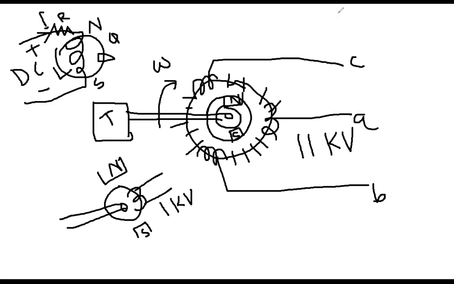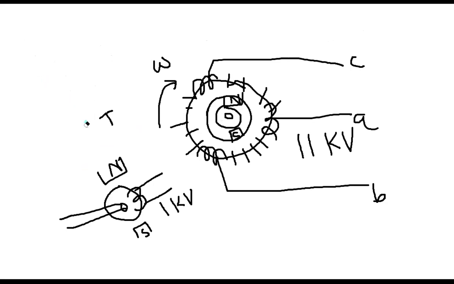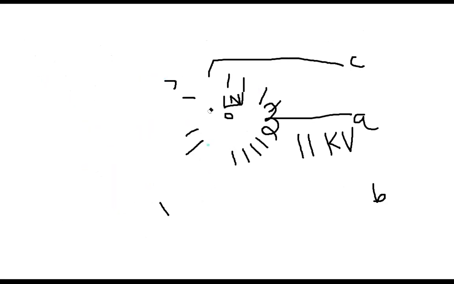Okay, so now there are two terms: salient pole machine and non-salient pole machine. Because this pole is rotating, according to the arrangement of the poles, the generator can be of two types. Let me clean all of these things. I properly saved, so no problem, and in the video you can see the previous picture. According to the field construction, it is of two types.